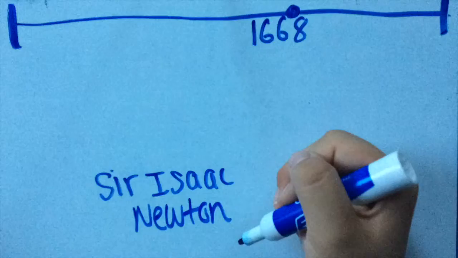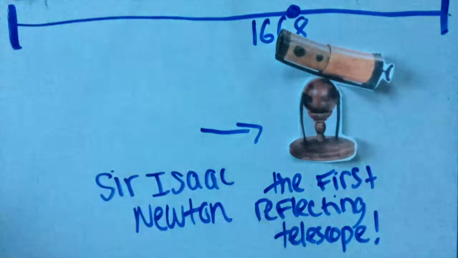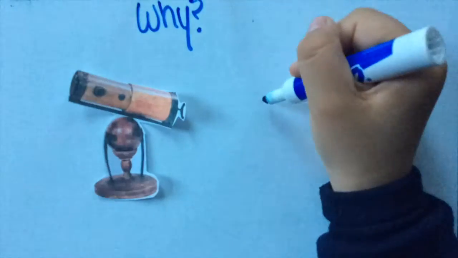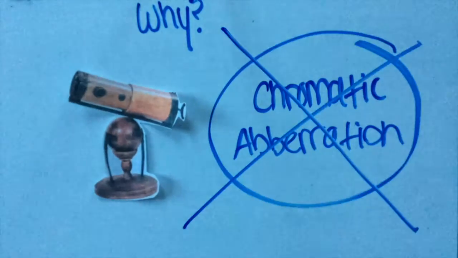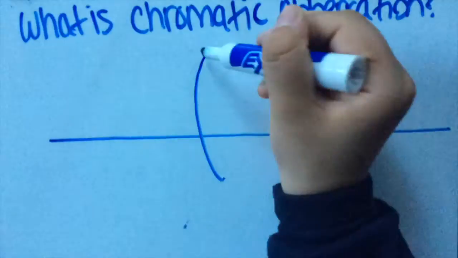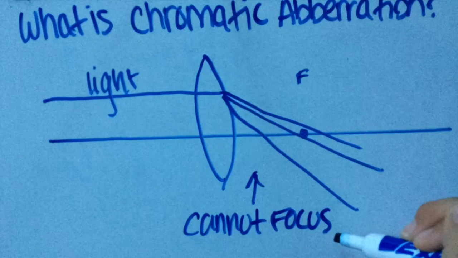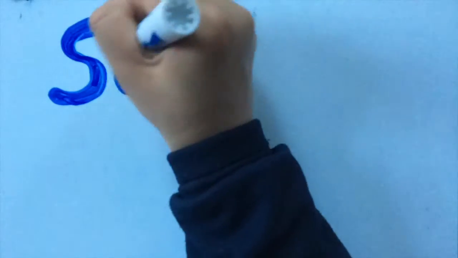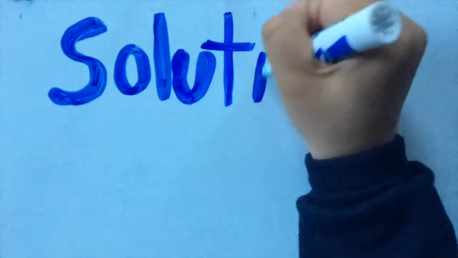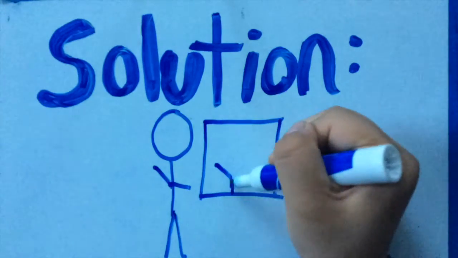In England in 1668, Sir Isaac Newton created the first reflecting telescope because he found too many problems with the refracting telescope, which had chromatic aberration. What is chromatic aberration? It is the fringes of color that surround bright objects seen through a glass plane. As light passes through a lens, it breaks up into various colors because the glass bends the colors by different amounts. Newton's solution was simple. He took the lens out of the telescope and put in mirrors, which helped bring the light to a focus.